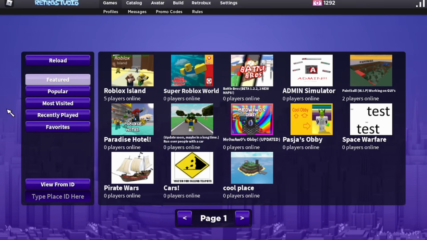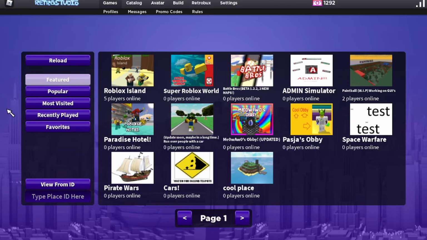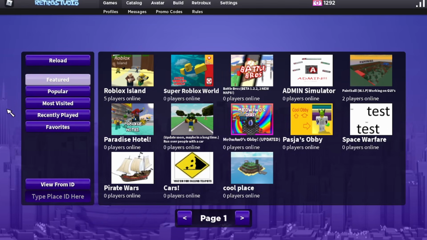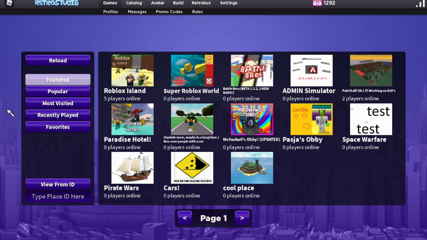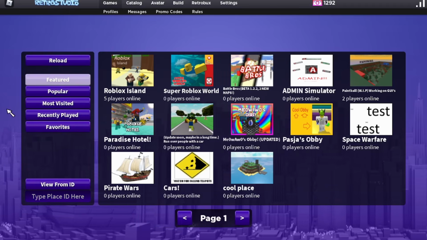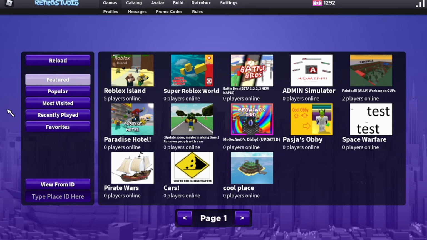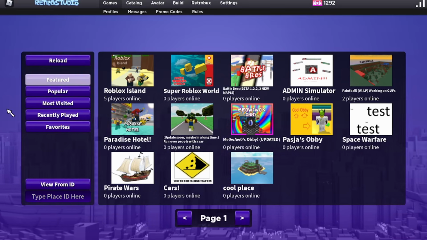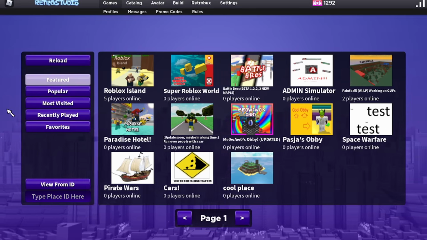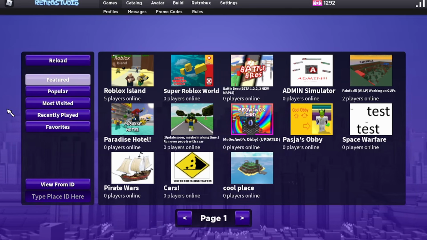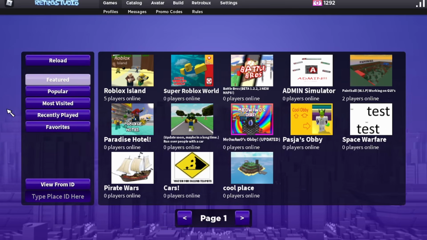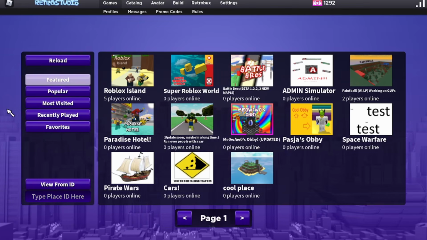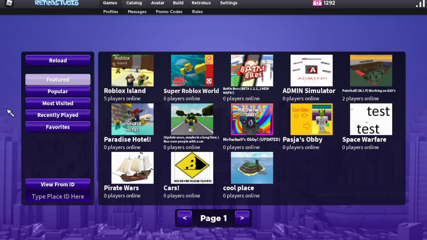So, as of the time I'm recording this, RetroStudio just added block coding, like scripting, and came out of beta like literally last night. So, I figured with the new scripting, which is pretty cool, very cool actually, I wanted to make a tutorial series, just showing how you could make stuff.